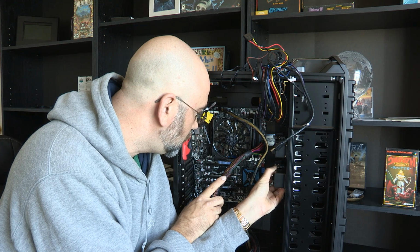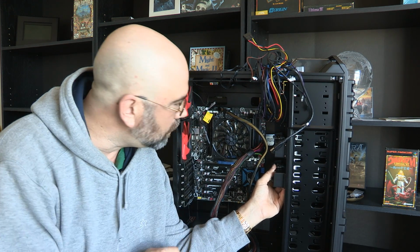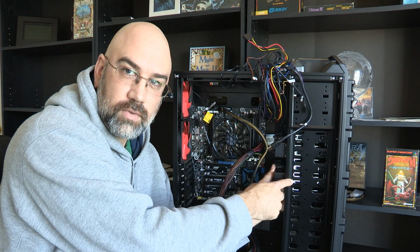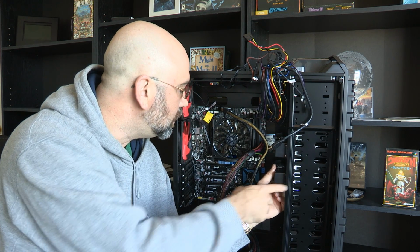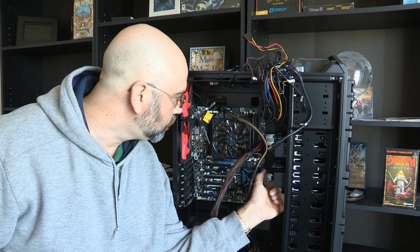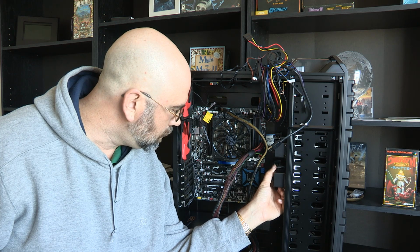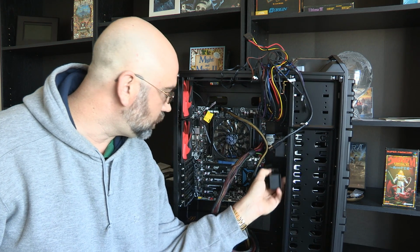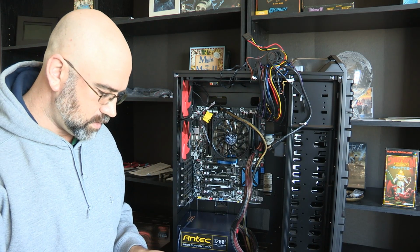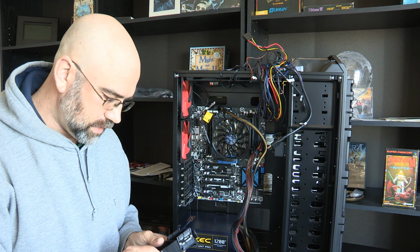I don't know, like this. Yeah, it looks like that's in there. So I'll probably hook it up right here, and then have all the hard drives go on right here. I don't know how many hard drives I'm actually going to be putting in here, but we'll see. I'm going to leave this out for the moment and put it back in later.